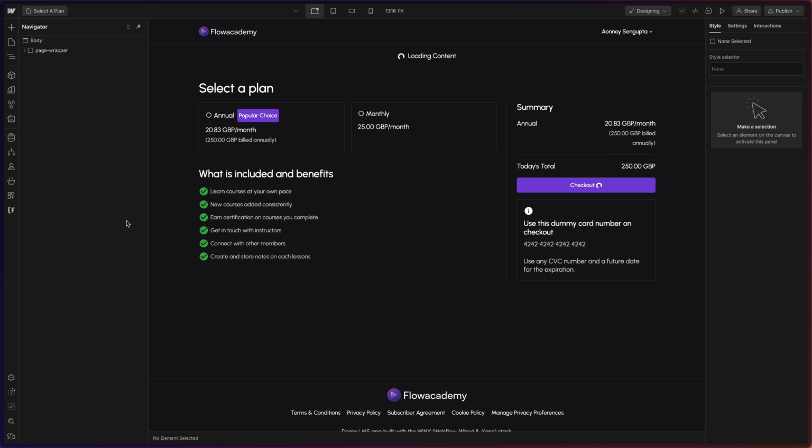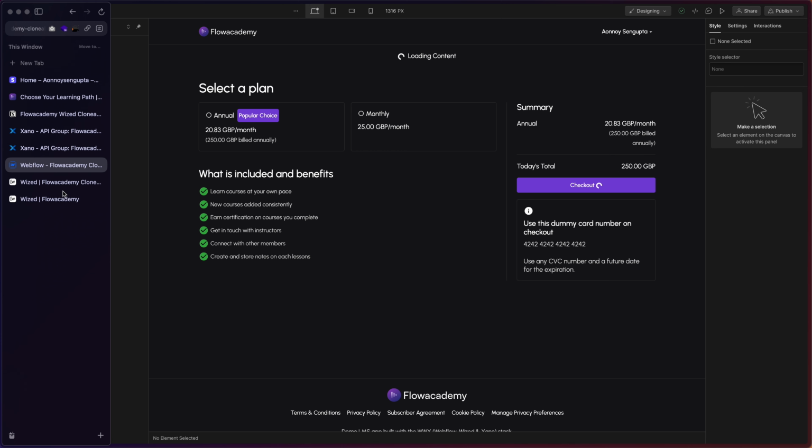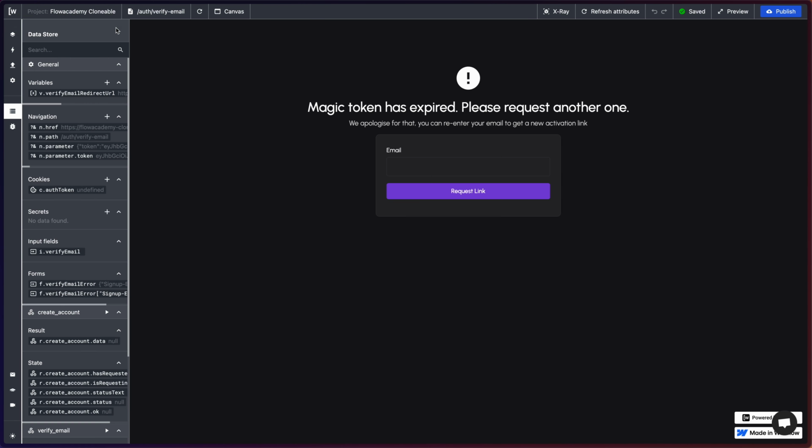Now, before we begin, I need to address a small issue regarding the magic link and the verification token that we addressed on the last episode. So before we continue with this, let me just quickly hop over onto Wized. Okay, so on Wized at the moment, I noticed that there's a small flaw. If you remember correctly, we have our magic token, and when the user lands on the verify email page, we would generally be greeted with this error message if our magic token has expired. But specifically for us, where we have already used up the magic token, this is not the right error message.